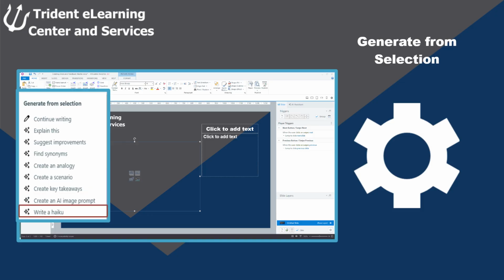And finally, because every great software tool needs one wild card, you have Write a Haiku. This option takes whatever text you selected and turns it into a short, poetic 5-syllable haiku. It's not something you'll use in most corporate training, but it is a fun way to shake loose new ideas or break up writer's block. If your highlighted text was about workplace chaos, the AI might return something like, "Coffee cup empty? Inbox grows like a monster. Send help." Or snacks. Please. It's quick, silly, and occasionally exactly the creative reset you need before diving back into serious content development.